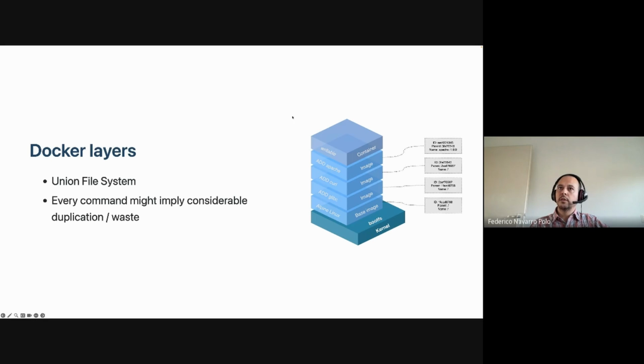And it ends with a thin layer that is actually writable, and is the one on which the application or the image will run. So what this means is that the meaning of the union file system is that it's going to take all these layers and it's going to collapse them, so to say, in a way that every change of every independent layer is going to be, at the end altogether, the representation of the file system that the Docker image is going to run on top of.